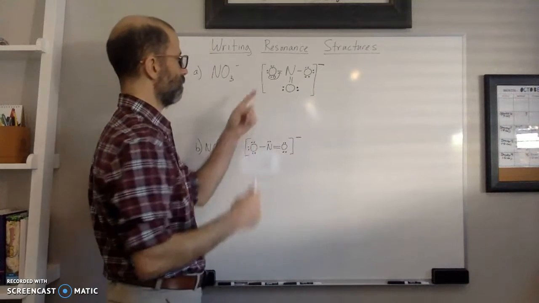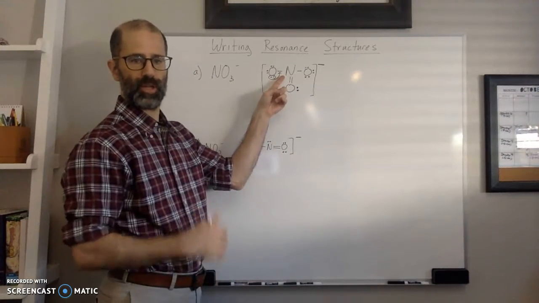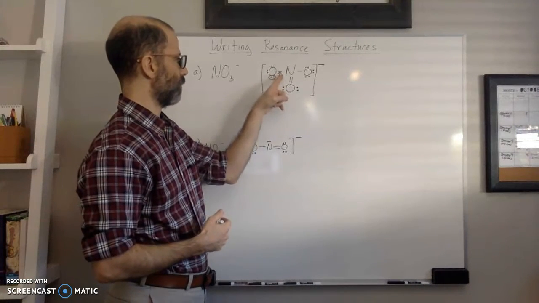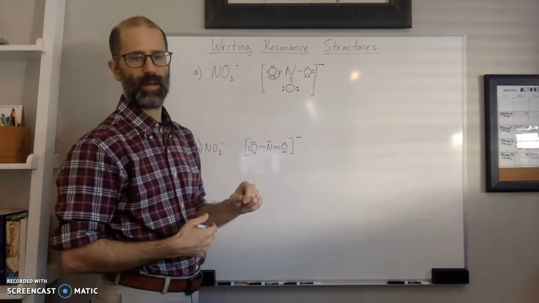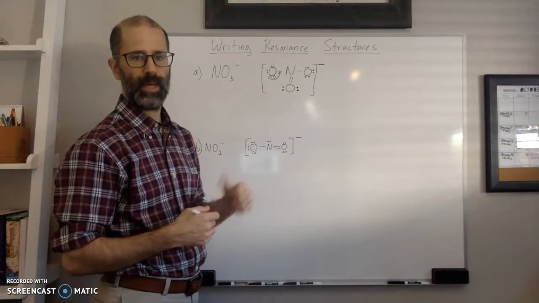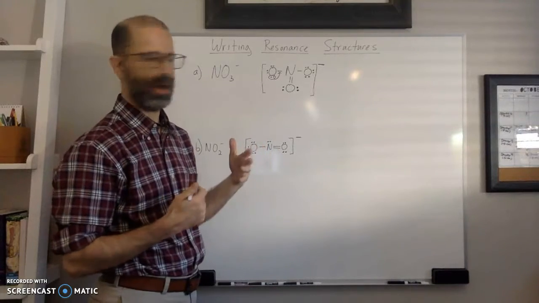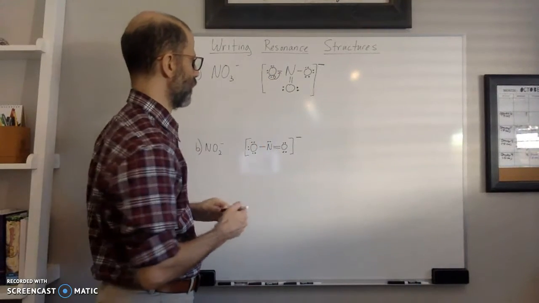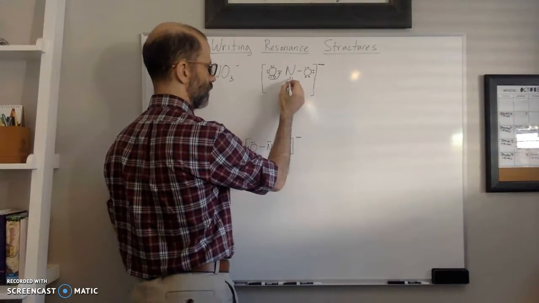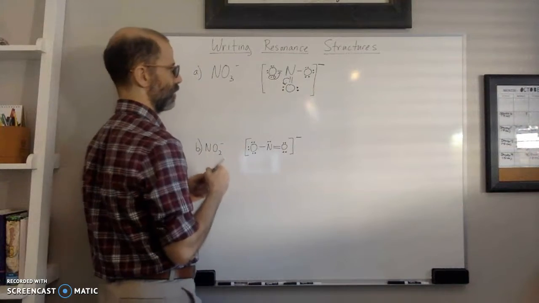But remember, nitrogen is in period 2, so it cannot have an expanded octet. If I left it like this, I'd have a double bond and a single bond. That would be 5 bonds, that'd be 10 electrons. That would violate the octet rule, and nitrogen can't have an expanded octet. So if I'm going to create a double bond here, then the double bond here has to be broken. So the electrons here are going to be moving back onto that oxygen.